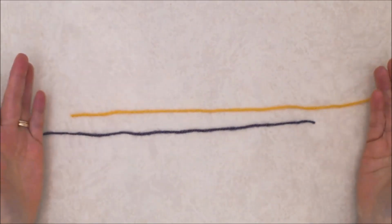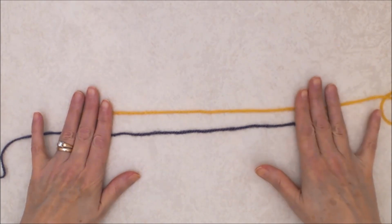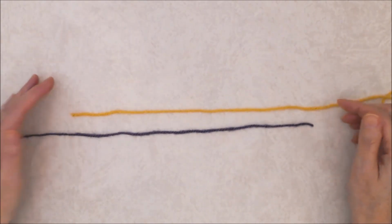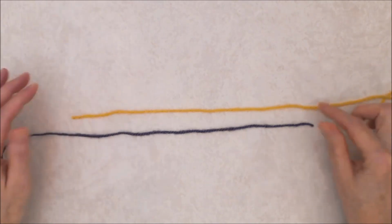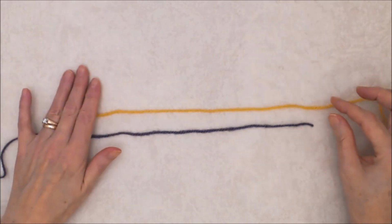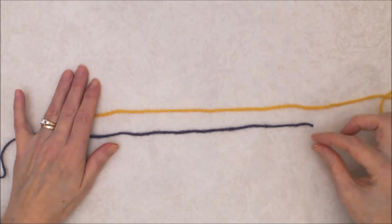Going to show you how to do a magic knot. This is a really great knot to use to tie two pieces of yarn together. You may run out of yarn, or you might be using odds and sods. So I'm using two different colors here just so you can see how it works.